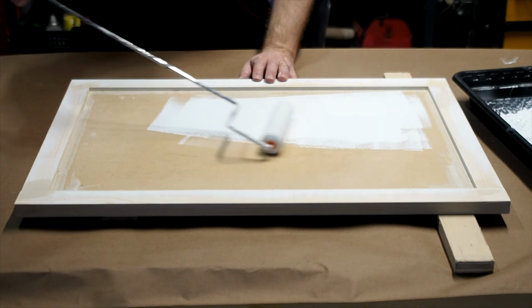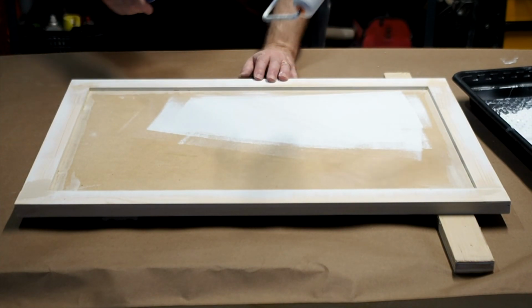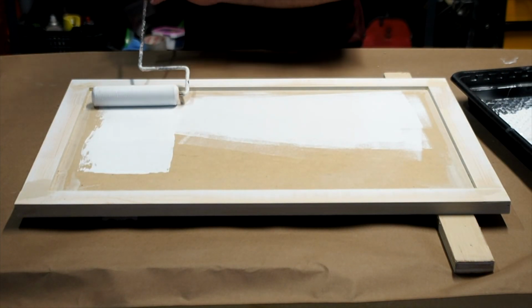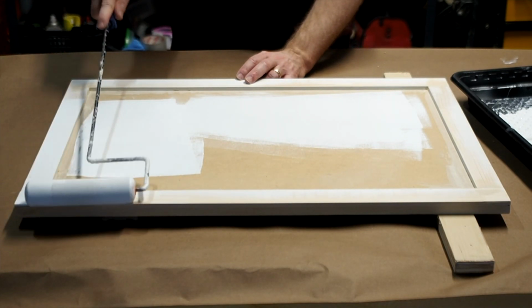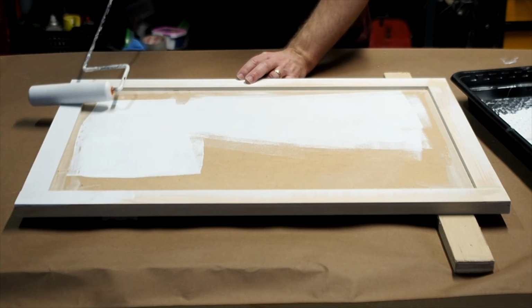And I'm probably going to put at least 2 coats of primer, because this MDF is going to suck up the paint a little bit, and that way the top coat can go on really smoothly. So just make sure you get all the spots. And even though this lattice was pre-primed, I'm going to prime that as well. That way I can prime over all of the prep work that I just did to make sure it's smooth.